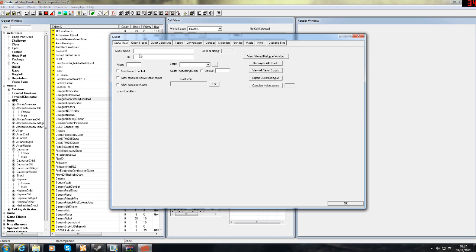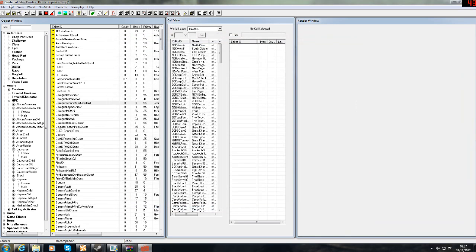Set your quest name, so ours will be companion 1 quest. This isn't actually a quest we're doing, this is just dialogue. So type the same thing here and here in quest. Put ID at the end just for you to remember, so it's something different. Companion 1 correct quest ID, right? Then hit OK. Save.